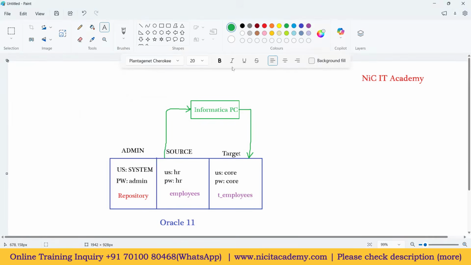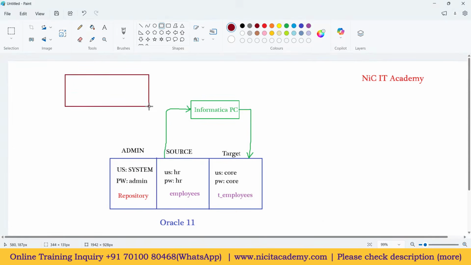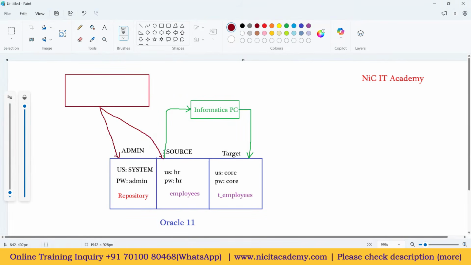So what is SQL developer? SQL developer is an application. On top of this Oracle 11G, we are going to have this SQL developer. Through SQL developer, I'm going to connect to this Oracle database, and we can connect to this particular user schema.